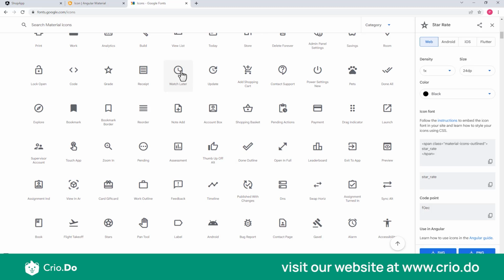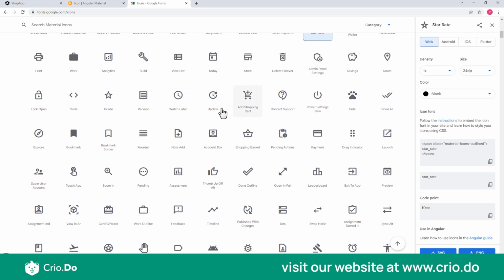Usually the UX designer who creates the wireframe for you will give you the icons as well as an SVG file. So all you need to do is just put that file in your project and import it. But in case they recommend that you go with a material icon, then this is the best way to do it. We'll also see how we can copy an image, put a local image and show it in the application. But for now, we'll use material icon.